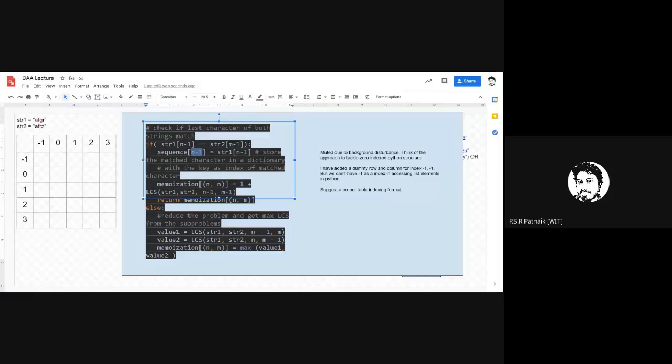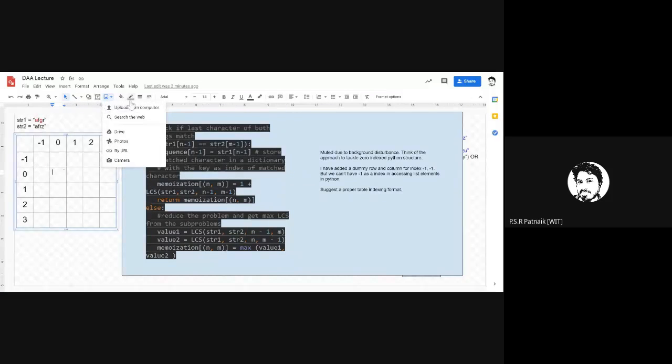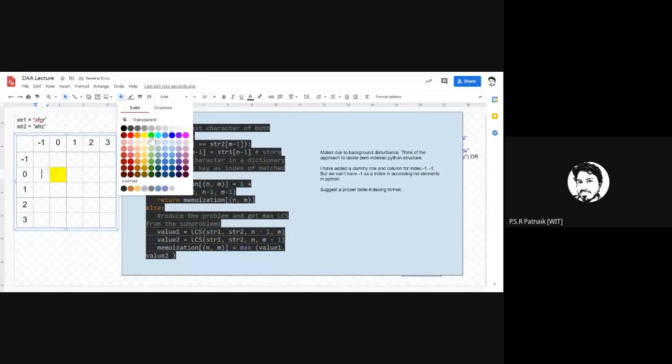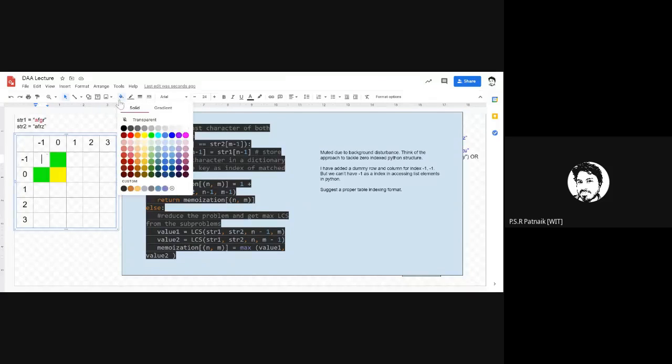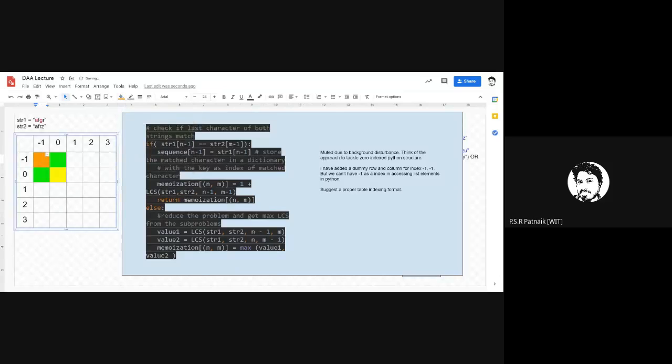As you have seen, for this yellow colored cell, it depends upon these two green cells, this cell and this cell, if the characters at 0, 0 are different. If it is the same, I need to go back and add 1 plus the diagonally top cell, which is the orange cell, right?